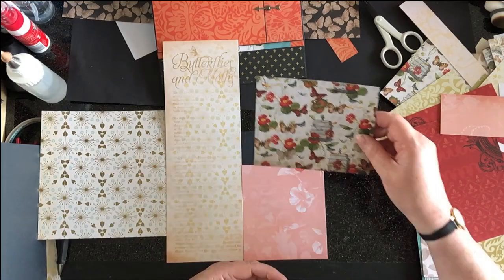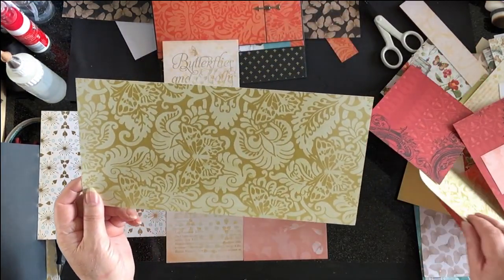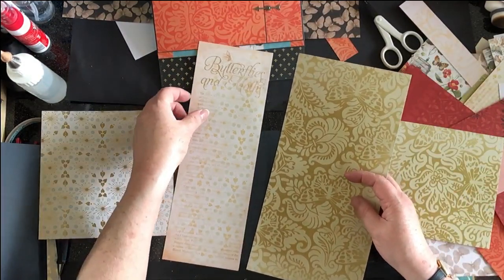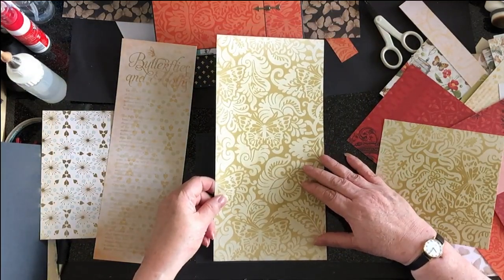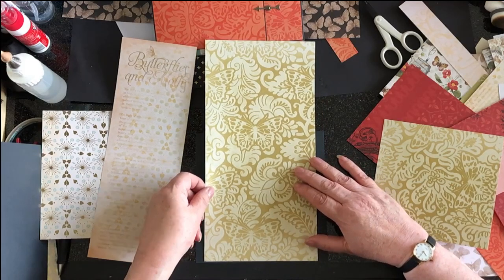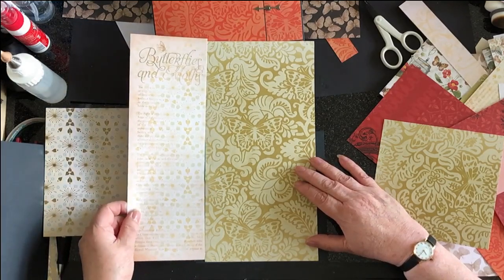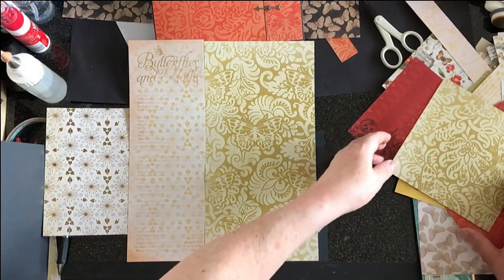It doesn't have any cohesiveness, that page, at the moment, so let's take that red away. Let's bring this in because it goes more with this paper. How far over can I get? Pretty far. So I could actually put that in the middle and just put a little strip of that up either side. That might work. Is that the only thing I've got that's long and tall?